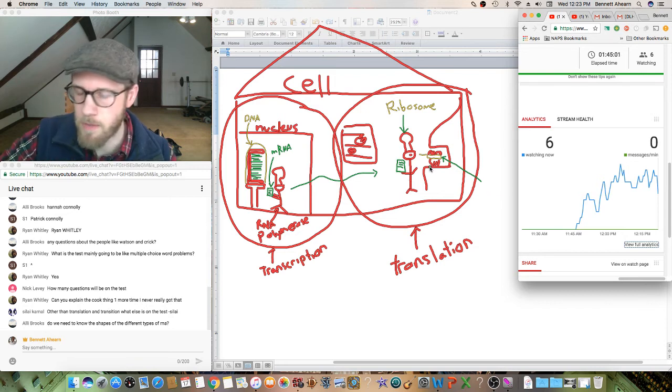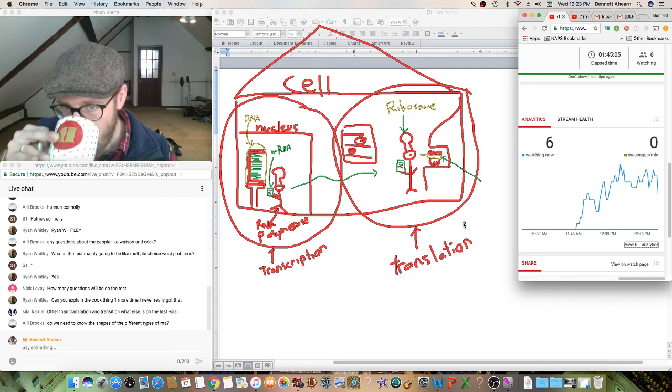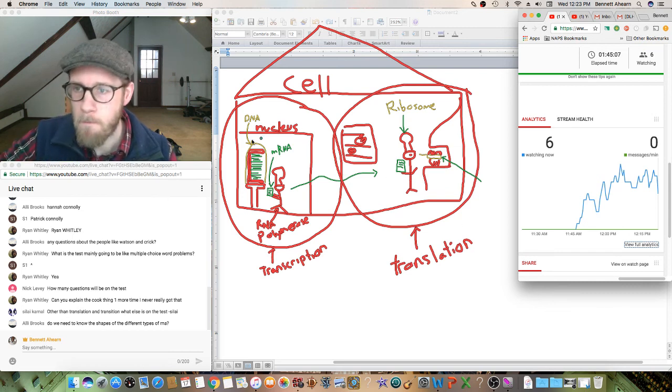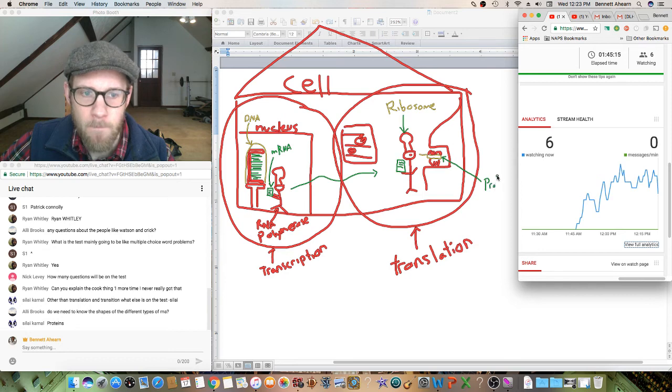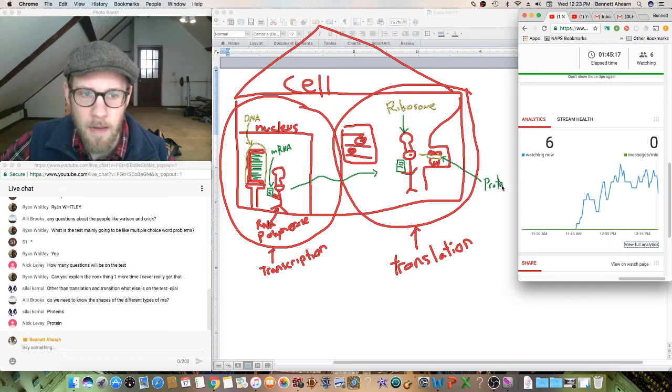There's a little bit of lag, so I'll just hang out and wait until somebody says that. Proteins! Thank you, Soleil. That's the protein. Yes, indeed it is. There's our protein, right? Proteína in Spanish, I believe. Good job. You guys remember that. Awesome. Okay, so protein. There it is. That's the protein that's going to be made.